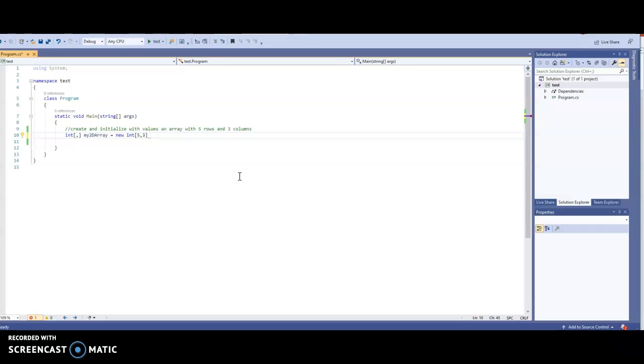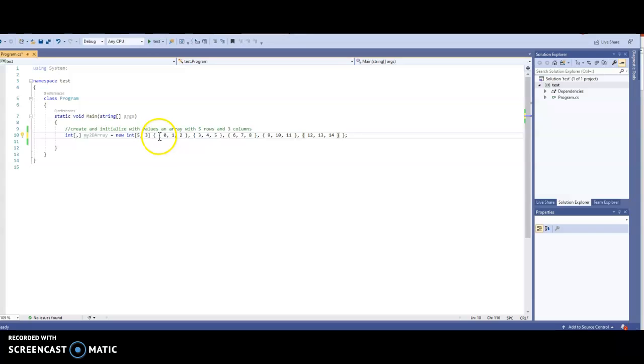Okay, and then I'm going to add my data. So I'm going to use a set of curly braces. Now I'm going to use an overarching set, an outside set of curly braces. Okay, and inside those curly braces, I'm going to put a set of curly braces that's going to contain my actual data. And I'm going to have a total of 5 sets of these curly braces, separate curly braces with data inside of them. So I'm going to just simply paste to save some time.